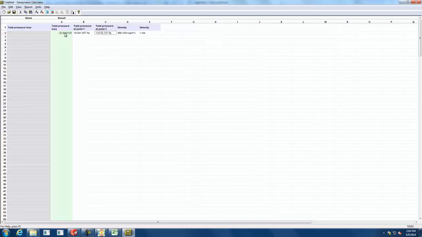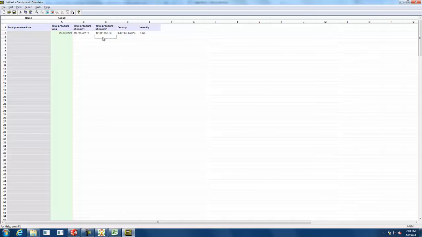So we get a negative value here because the total pressure at point 1 is thinking about an upstream pressure. That's the higher pressure. And so we can actually just swap these around here. I'll move this one over here, copy and paste these back into their spots. All right, so then we come up with a positive value there.